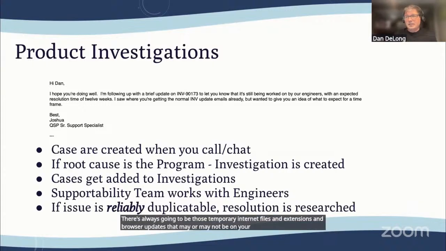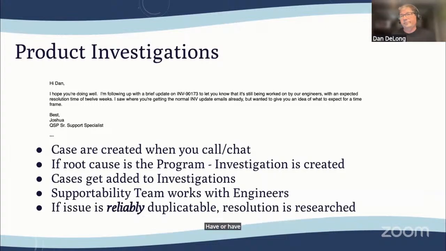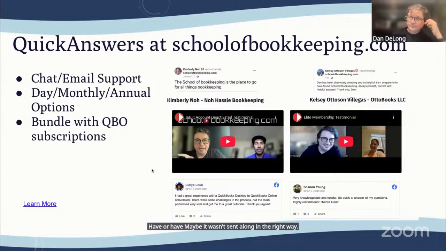So it does need to be reliably duplicated, and those duplication steps need to be documented and passed on. So either it's not information that you know or have, or maybe it wasn't sent along in the right way. Right. Yep.